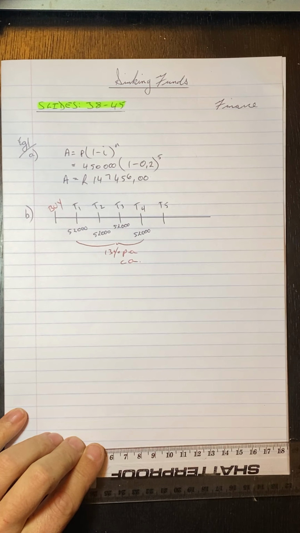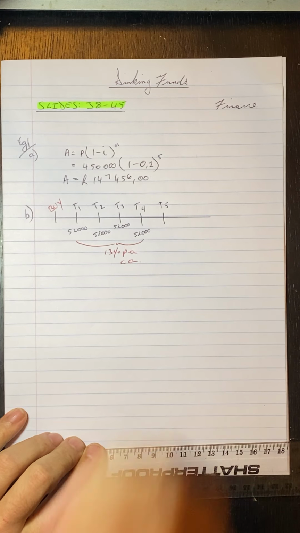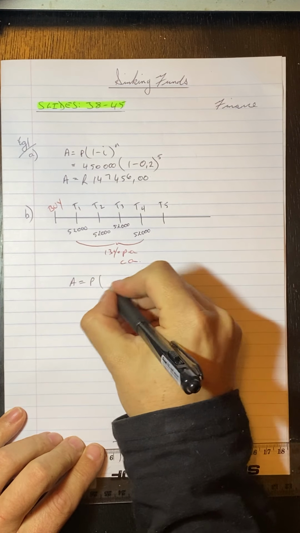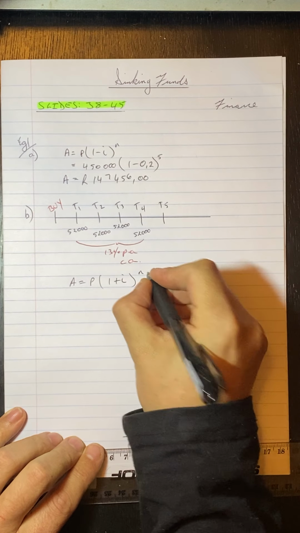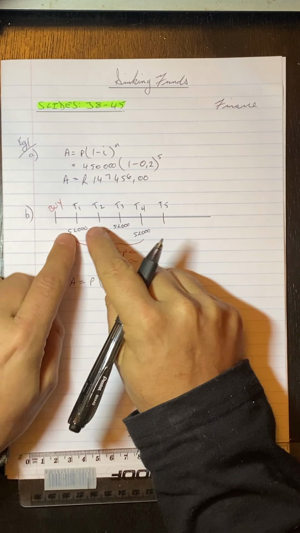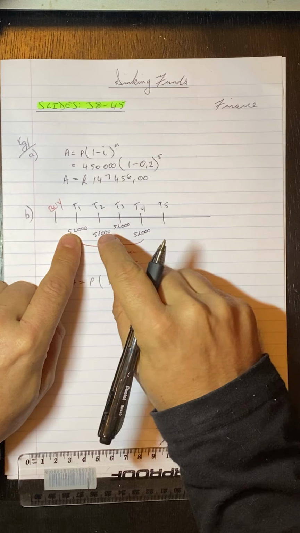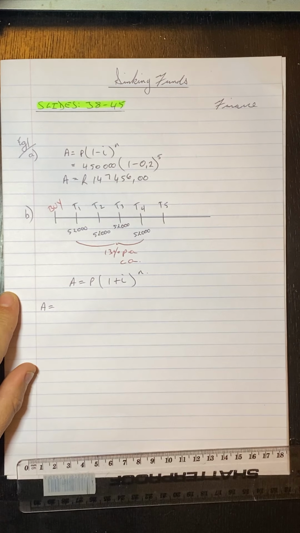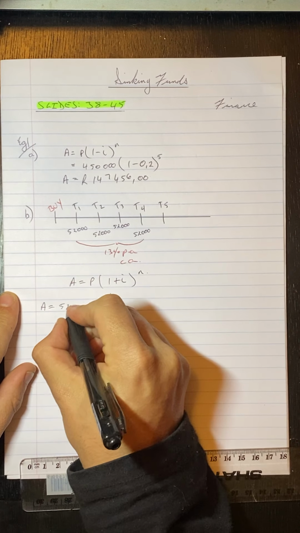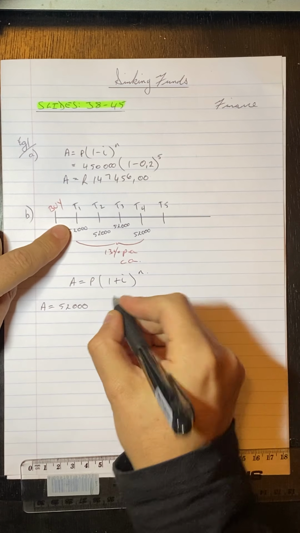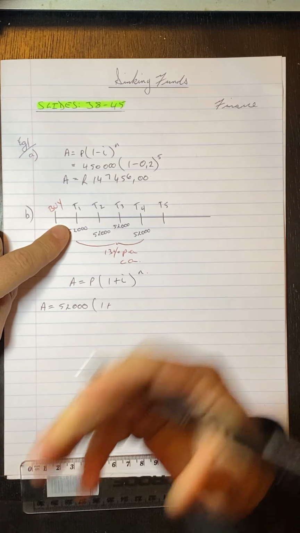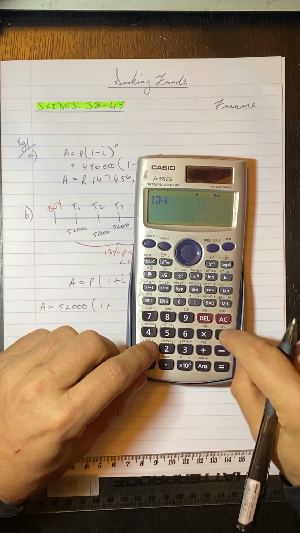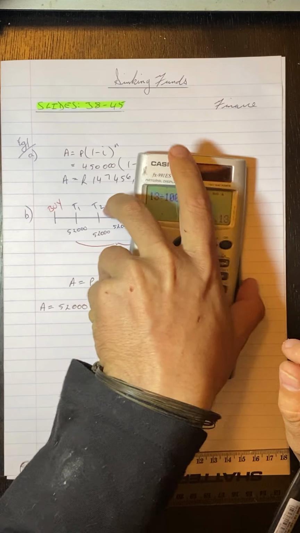So what we're going to do now is I'm going to use the compound interest formula. So A is equal to P, 1 plus i to the power of n. And I'm going to treat them separately, just like I've done with the previous examples. So we're going to look at this first one here. So our accumulated amount is what we're going to find. Our first one is this 52,000 for this one. 1 plus, what is our interest rate? It's 13%. So that is 13 divided by 100. And we get 0.13.